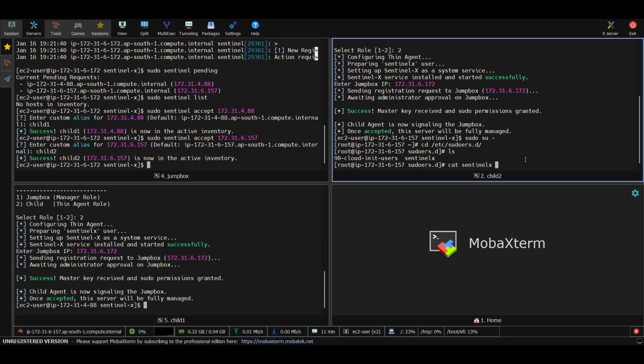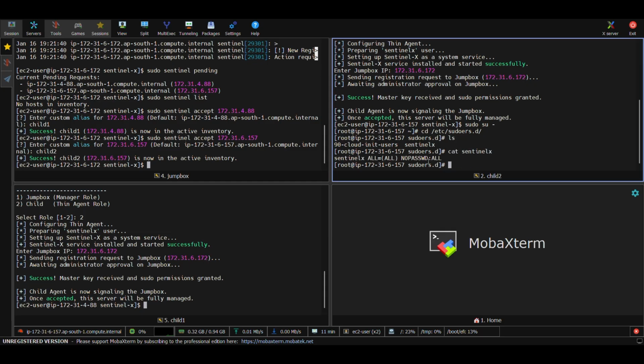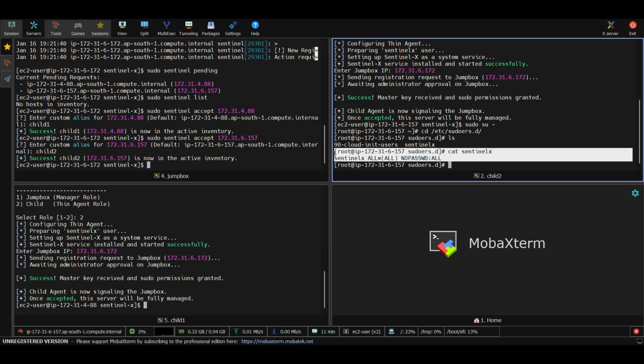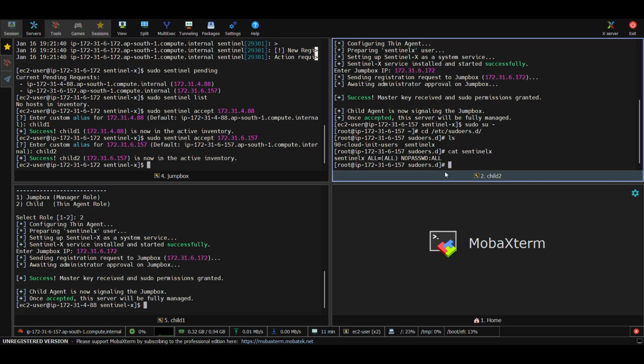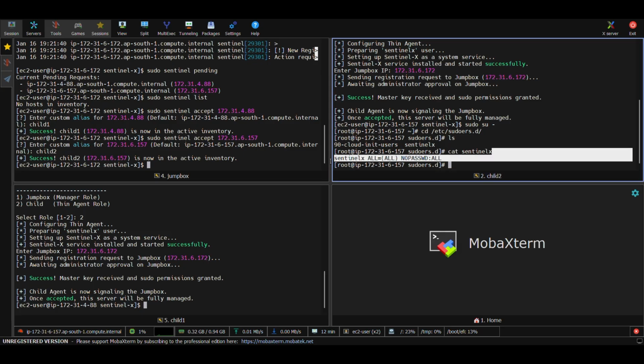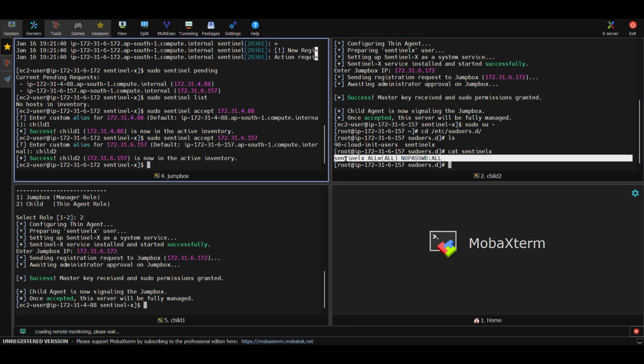It's created with the echo command I gave in the code, which inserted the full permission for the Sentinel. So if you want, you can edit the Sentinel permissions, whatever your organization's users should perform from the jump box to the servers.